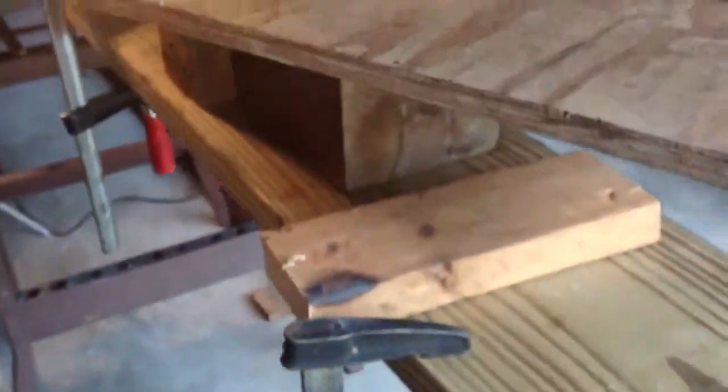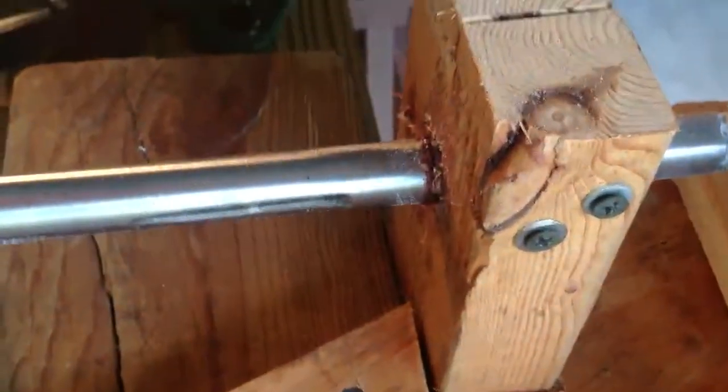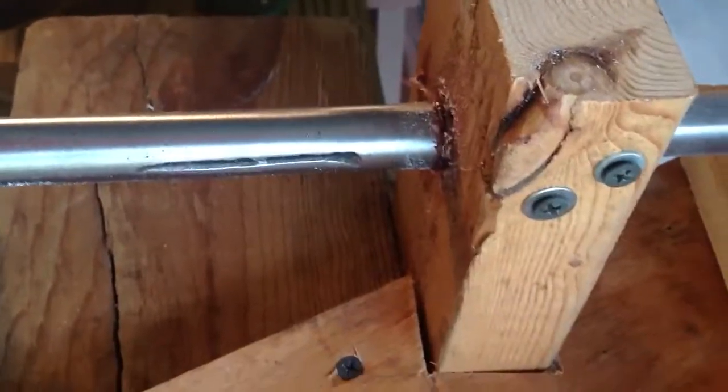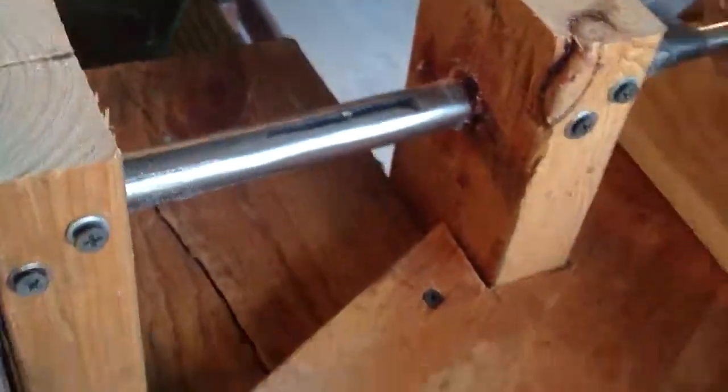But yeah, as you can tell, this thing features, it's got a grooved shaft here. Let's see if I can show you some of the grooves, some of the real grooviness. Yeah, see? I flame cut this shaft off of something. Yeah. And it's got wooden bearings. They're spruce.